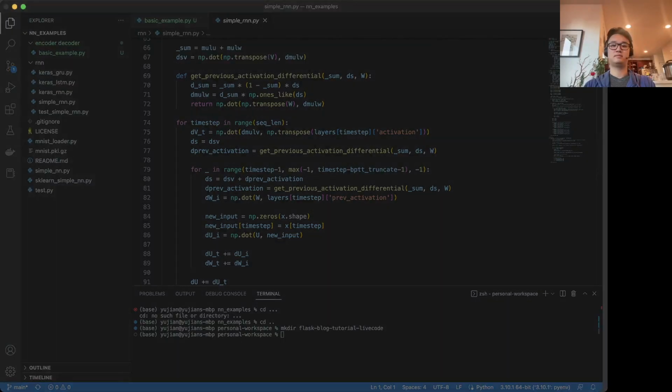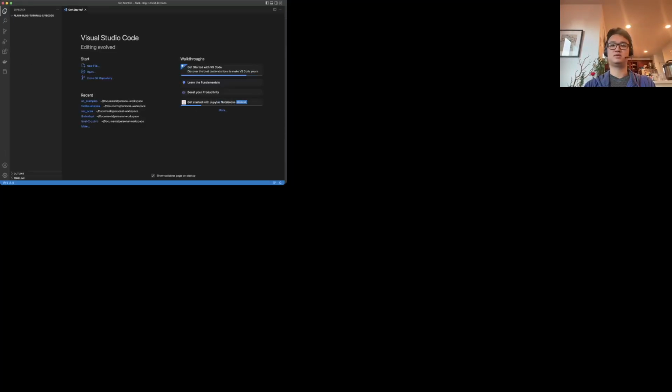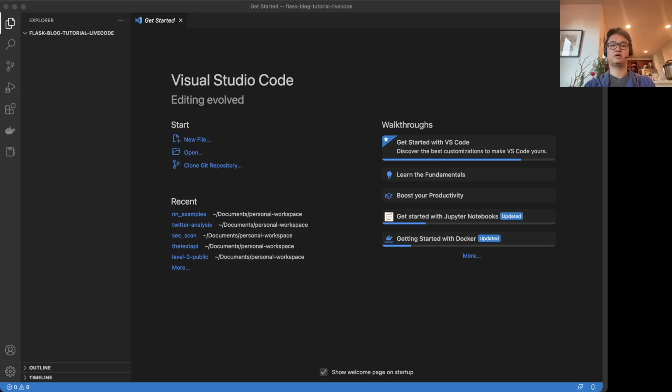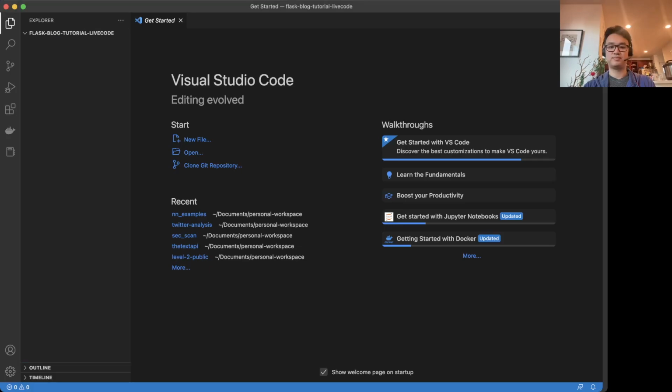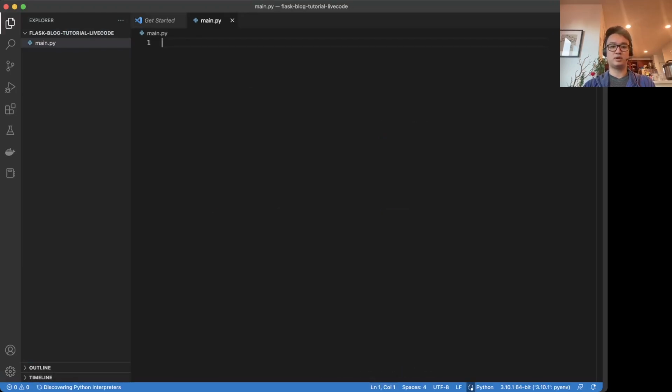Can you still see this? Does this still work? Okay, cool. Nice. Okay. So here, what we're gonna do is we're gonna start by just creating a simple Flask. So let's see what Python we're working with. Let's call this hello.py, main.py. We are Python 3.10. Okay, that's fine. Let's see if I have Flask activated here.